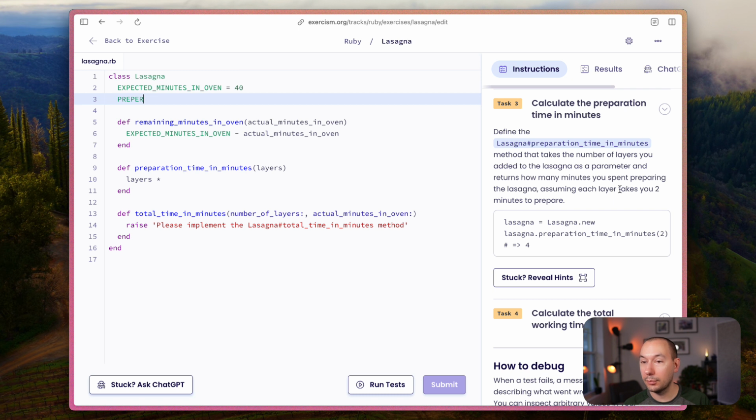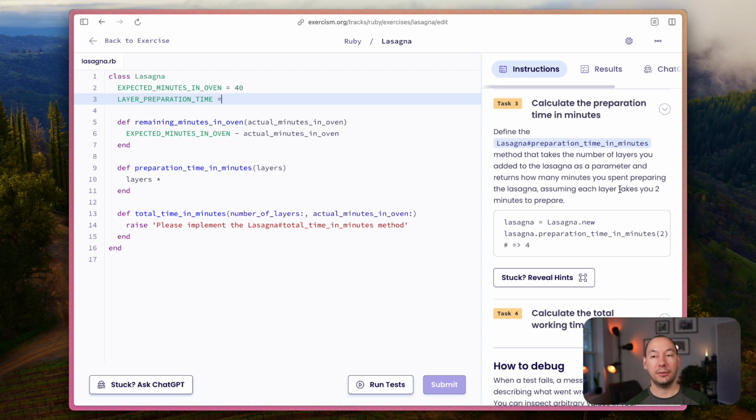Preparation time. I was going to say preparation time per layer, but that's a little wordy. So let's make it something like layer preparation time. So it's not that different of a name, but naming things is very hard.